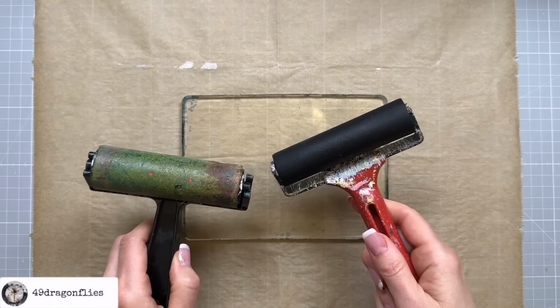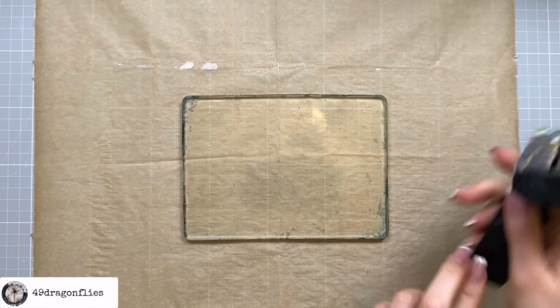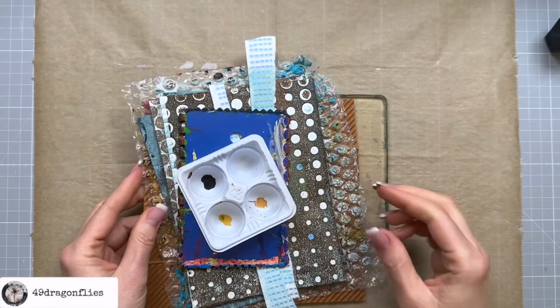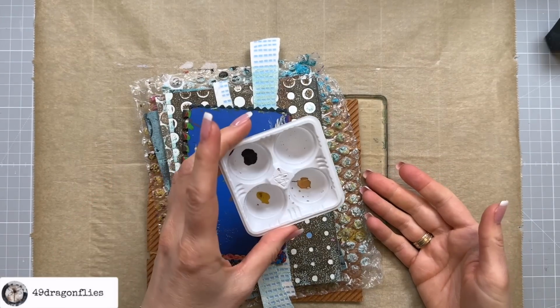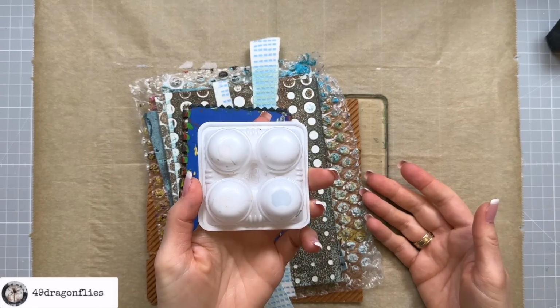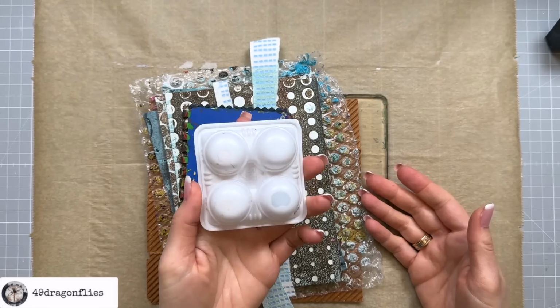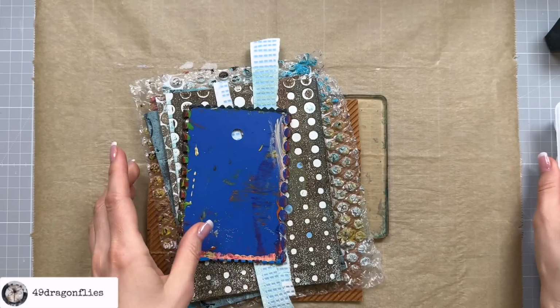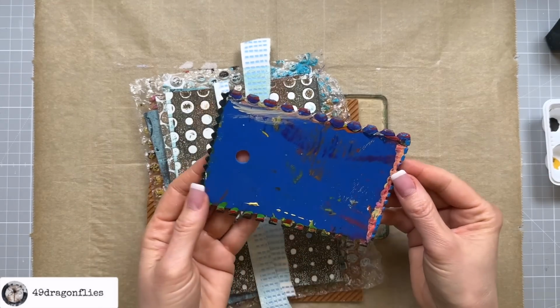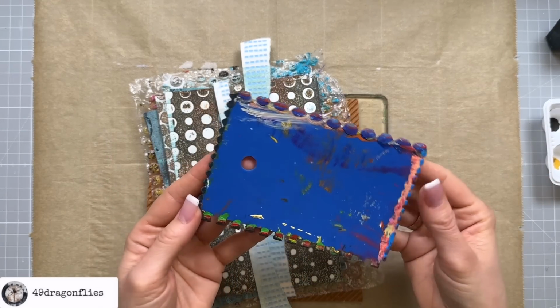I have 2 brayers. I have my regular mark making materials that I have on hand. This one I want to try for the first time. It's just packaging from some sweets, and I thought this might be a fun stamp to try. I have this here, which you can get at any craft store.